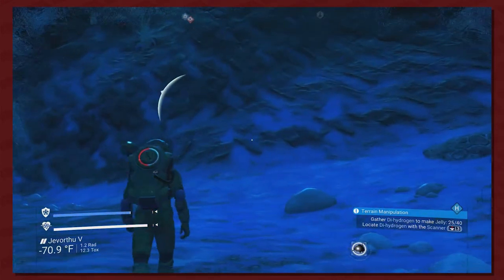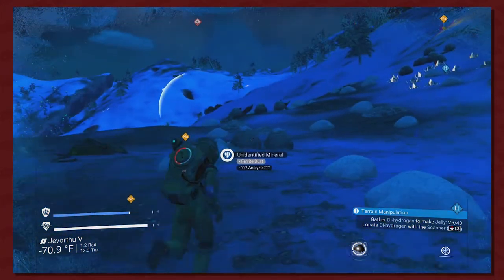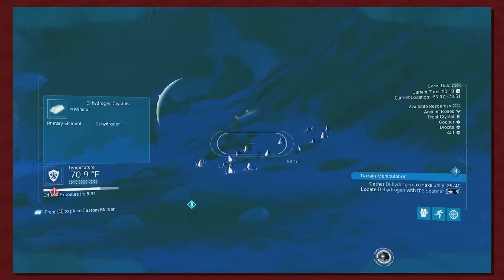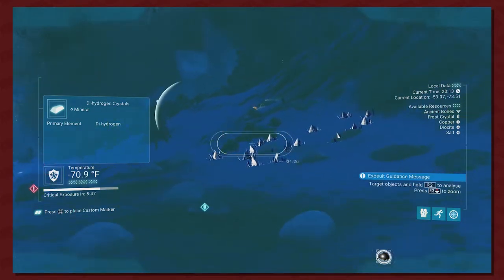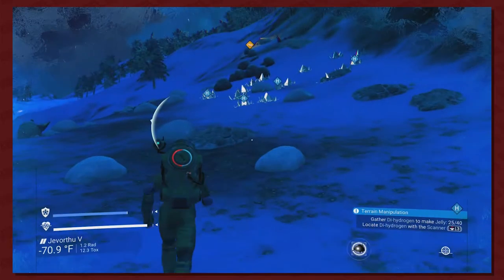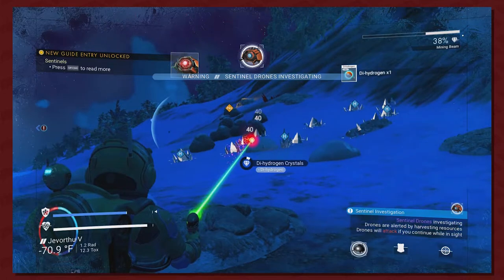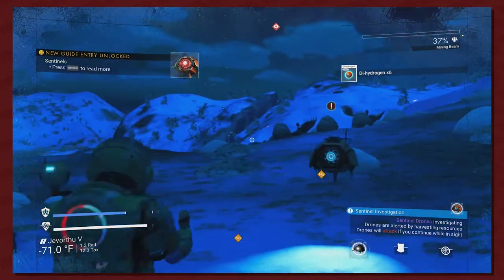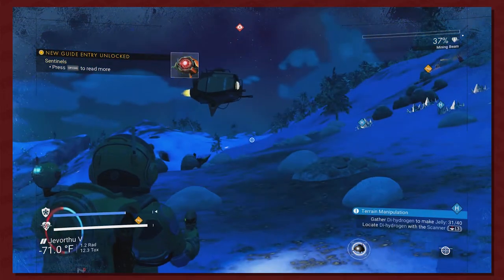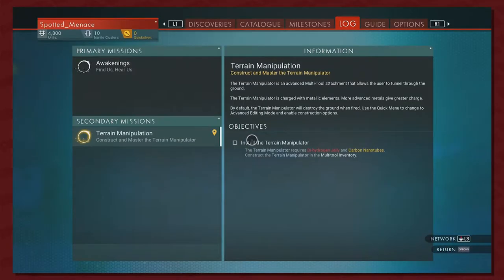I gotta gather some dihydrogen to make some jelly. I think this is it. Is that a hydrogen? Yeah, that is. Yeah, hold on one second. Let me see these.